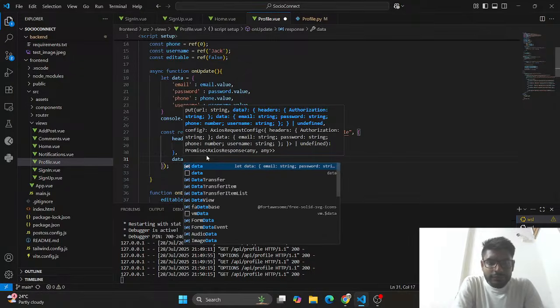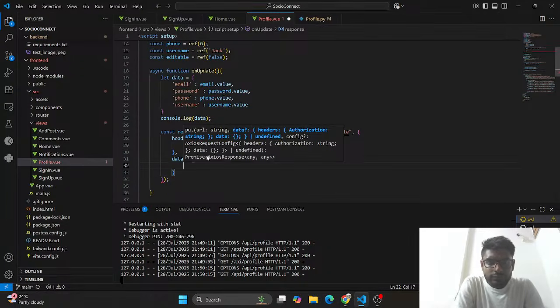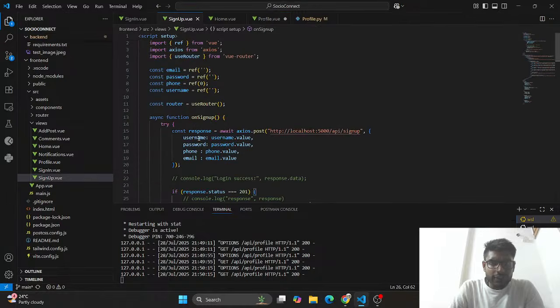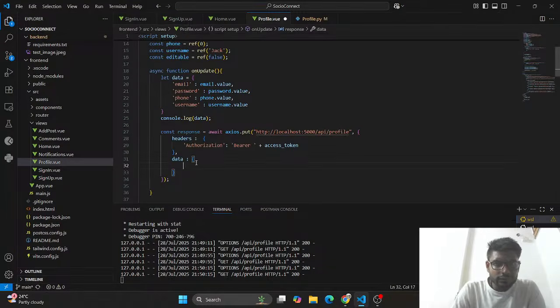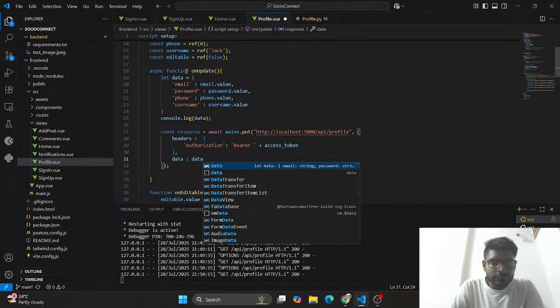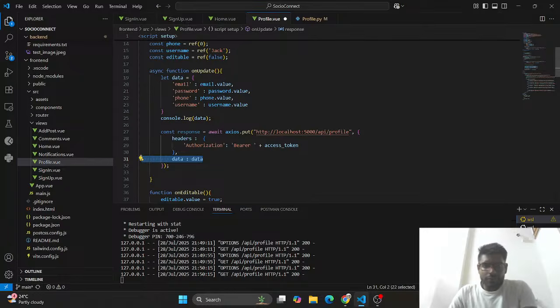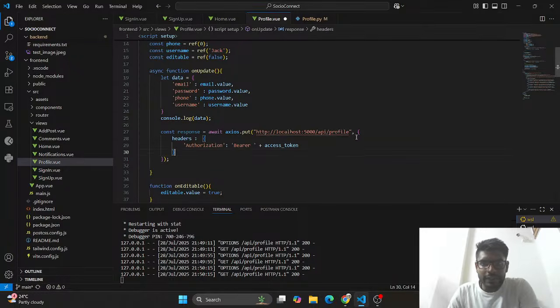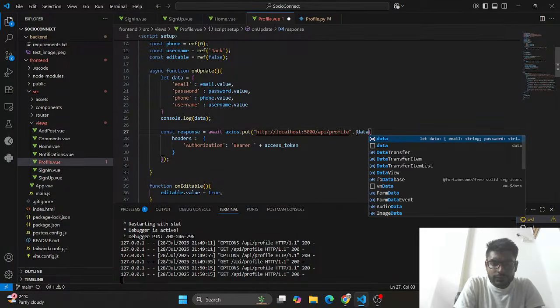Sending data. See, we are sending the data. And now in data, you can say data equals to data. Now even you can remove this from here and write data here, comma this.